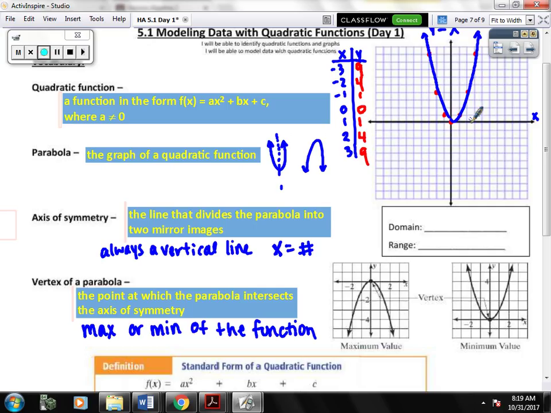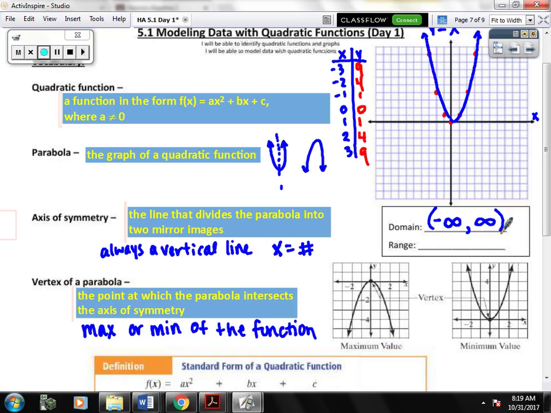If you were to continue this going on and on and on, it would always go into negative infinity and also go to positive infinity. So when we write this domain in interval notation, we'll put a parenthesis, we'll put a negative infinity sign, which is like a sideways 8, which is the smallest value it will ever get to, negative infinity, comma, then you'll put the largest value it's ever going to get to, which will be positive infinity, and then another parenthesis.